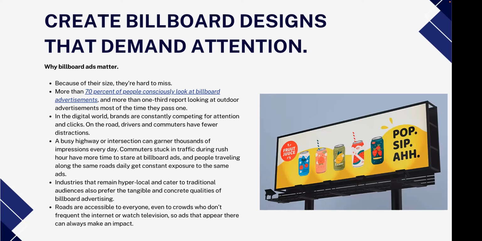In the digital world, brands are consistently competing for attention and clicks. On the road, drivers and commuters have fewer distractions. This makes billboards even more important and impactful. A busy highway or intersection can garner thousands of impressions every day. Commuters stuck in traffic during rush hour have more time to stare at billboard ads, and people traveling along the same roads daily get constant exposure to the same ad.